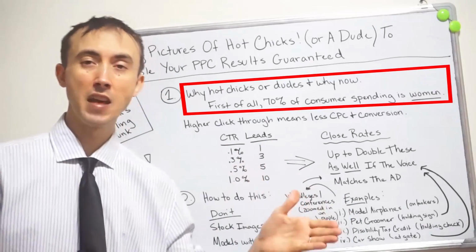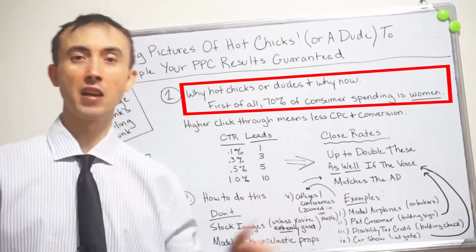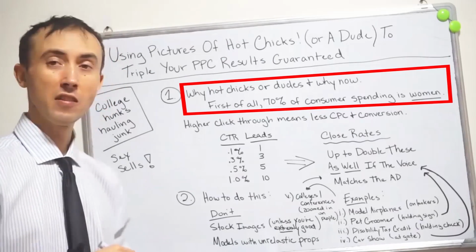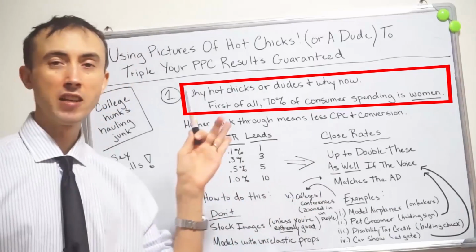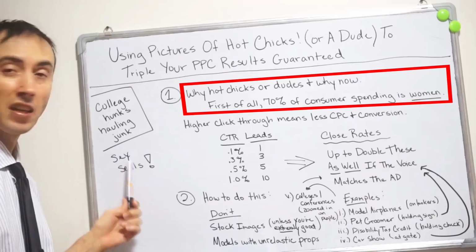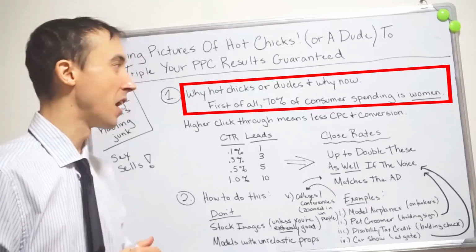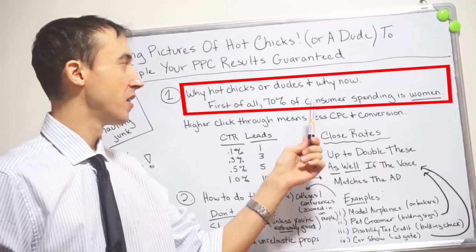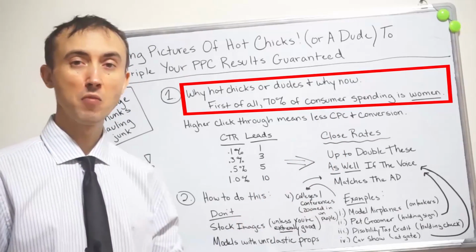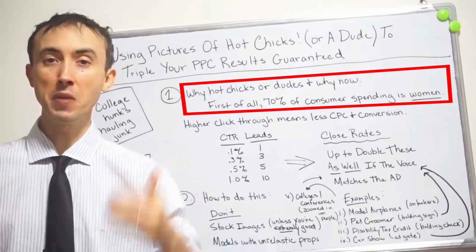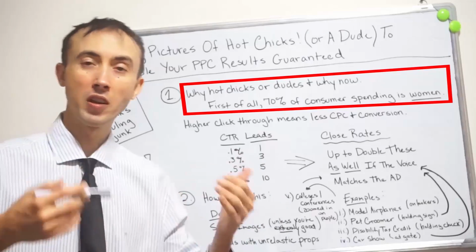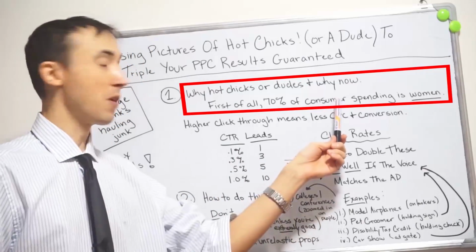And all of this is kind of related to sexual appeal. Basically, sex sells. Everybody's known this for a long time, but given that consumer spending has shifted so much, you can do yourself a big favor by having a picture of a young, handsome male or older, handsome male, if your consumer base of who's ordering is 70% female.